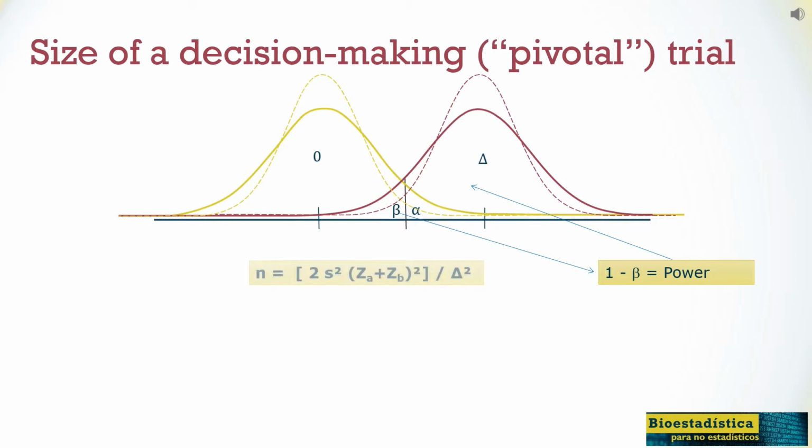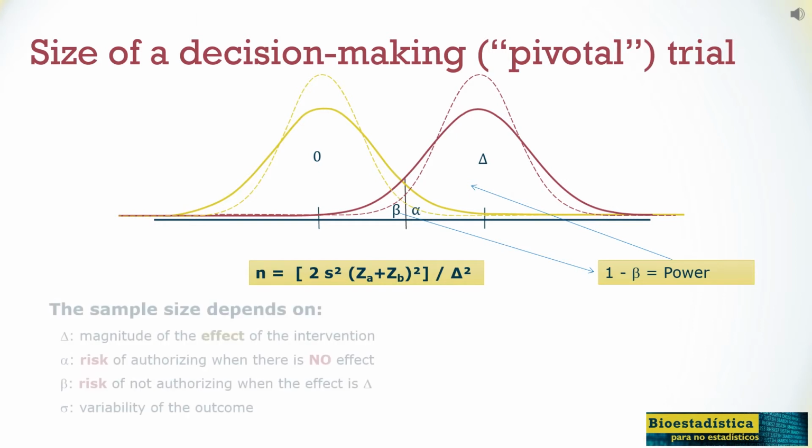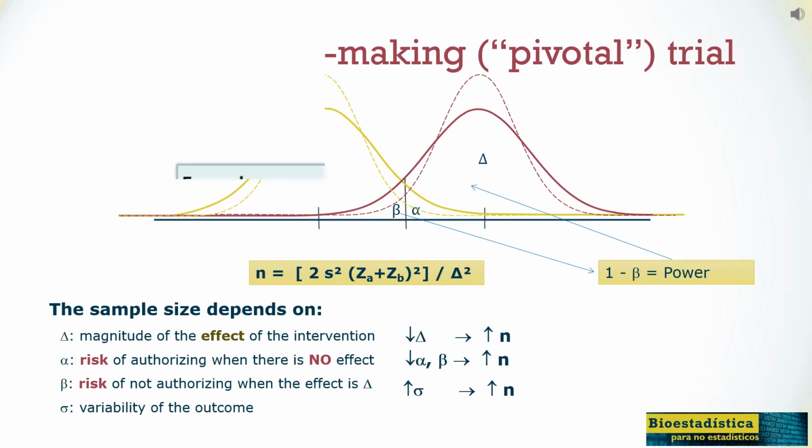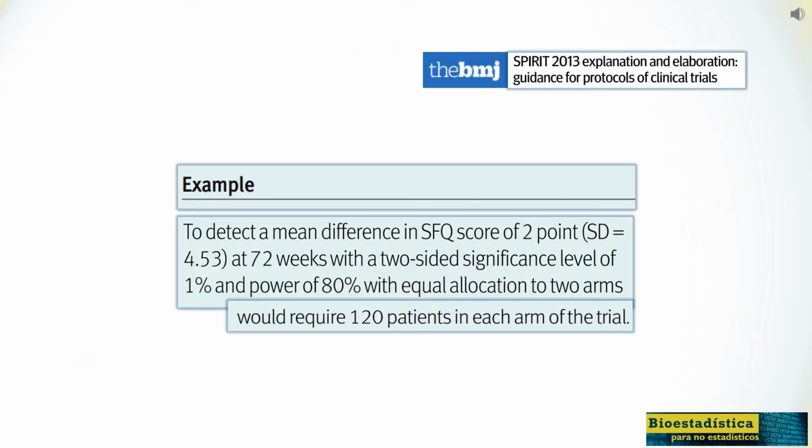This is the horrible formula that you should not remember, but you do have to know how to calculate the n. You need to know the values of the delta effect, the sigma dispersion, and the alpha and beta risks. Now you are able to interpret the sample size calculation for a confirmatory study with numerical response. You must specify delta, sigma, alpha, and beta.